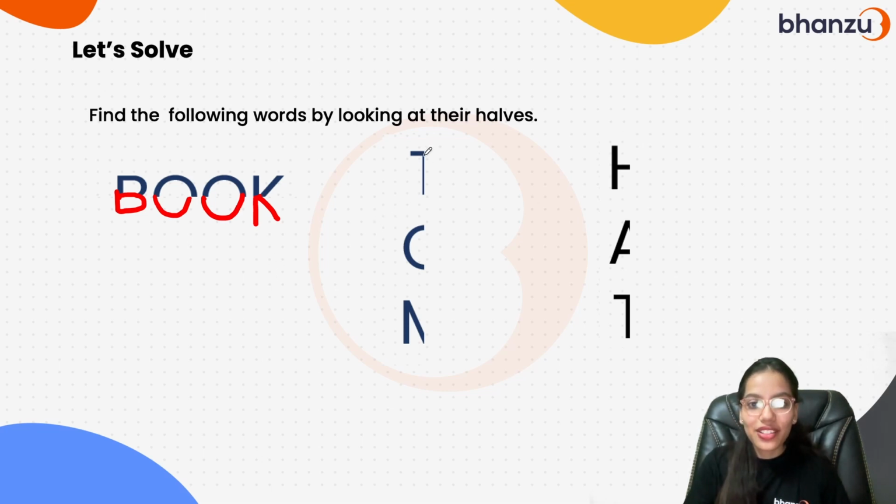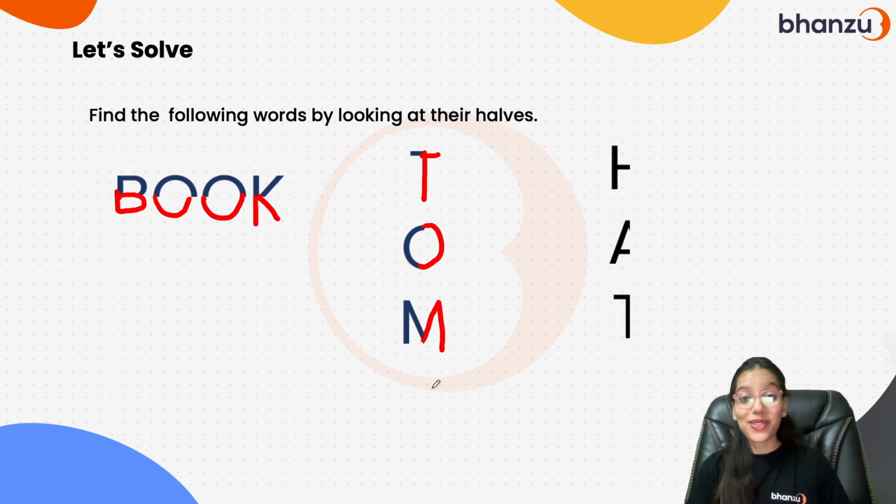Let's do. So here I have to draw a line like this and like this. Oh, that's T. Now I have a circle. So let's get it. That's O. And now I have to extend this and this. Oh, that's M. So this is Tom from the Tom and Jerry. That's amazing. And what do we have next?